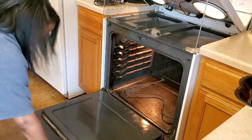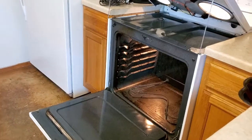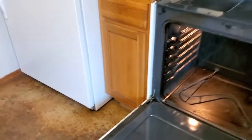I don't know, everything didn't come off, but I'll just work at it more and more every day. Not every day. That's not true. Not every day, but you can see how clean that got. I'll work at it weekly or bi-weekly.